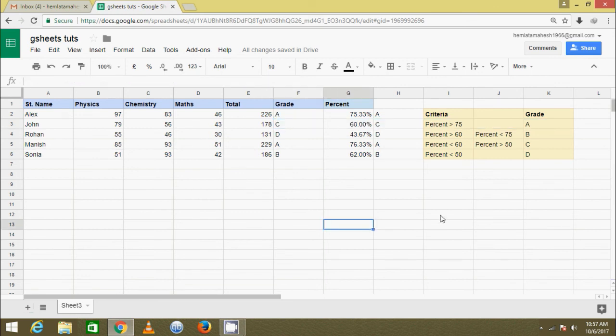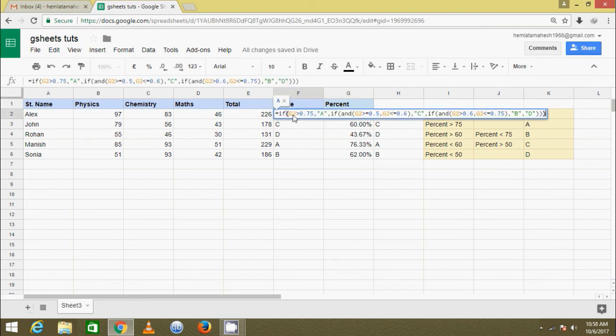Let me repeat again what we have done. The first thing we checked for grade A. For grade A, the condition is this. It should be greater than 75.